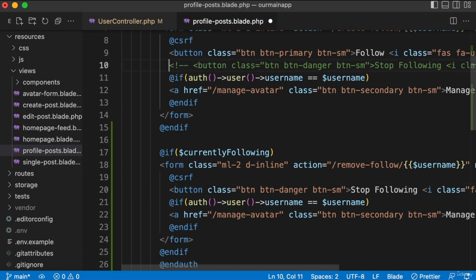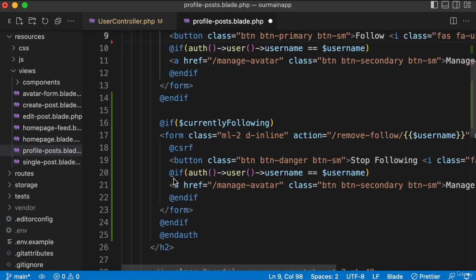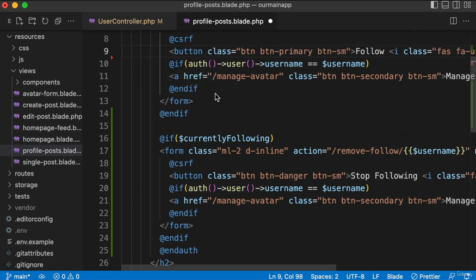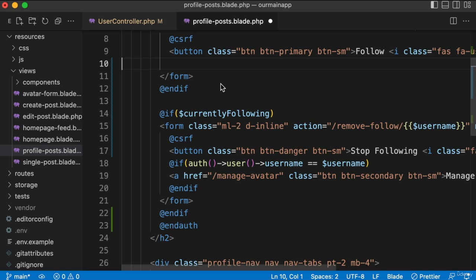So you could remove that entirely. And now I'm also realizing that we didn't mean to duplicate the if check to show you your manage avatar button. So what you could do is in our first copy, you could just remove that if, this check to see if it should show you if you have your manage avatar. You could get rid of that entirely, those 3 lines.